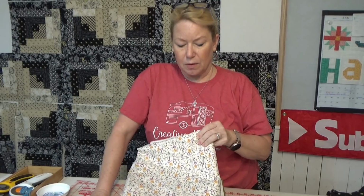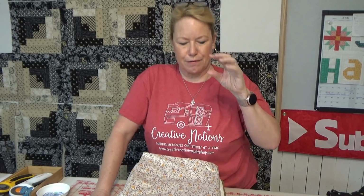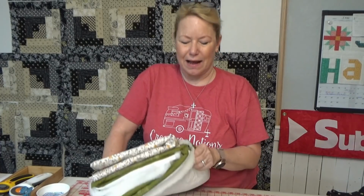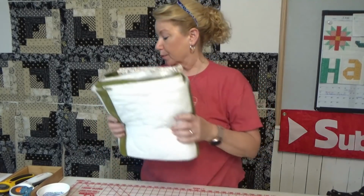I mean, I'd love to do an inner border of the olive because I have enough fabric for that. I'd love to do an inner border of the olive and then an outer border of this fabric as well, maybe a little bit wider, but I'd have to then add batting to equal the height and the loft that's already in here. And it'd be two different kinds of batting because I don't have any poly. I don't use poly. I don't know. Let me know if you've got any brighter ideas than what I came up with, me and Lisa came up with.